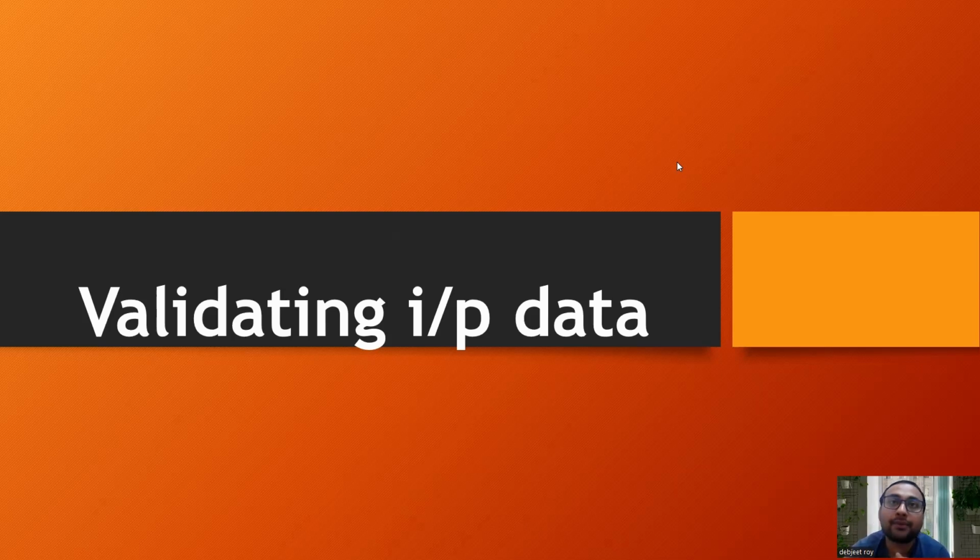Then you can create a certain exception class, like an exception hierarchy class, and provide an exception like EmptyInputException. You can create your customized exception, and then in the REST controller advice class you can make use of an exception handler within that method, and you can throw that exception when you see that a particular input is wrongly sent, that that particular type of data should not be sent in the input. So like that you can basically validate your input data.